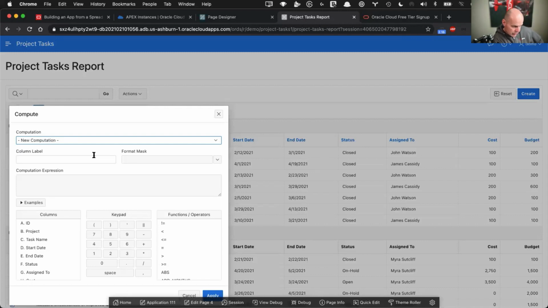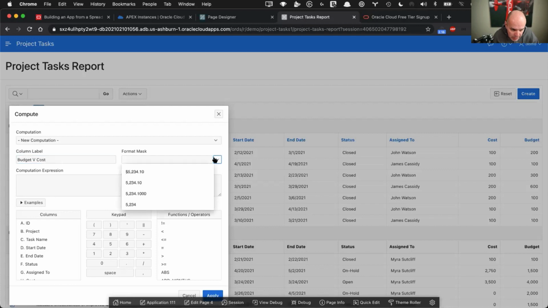I've got my cheat sheet over here. And my column label is budget versus cost. So this is a spreadsheet of tasks and projects and budgets and cost. So I'll say budget v cost, and I'll click on this format mask here. I'll choose this nice currency one.